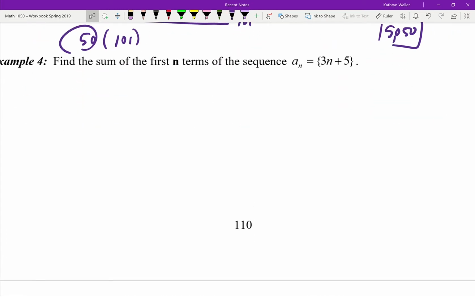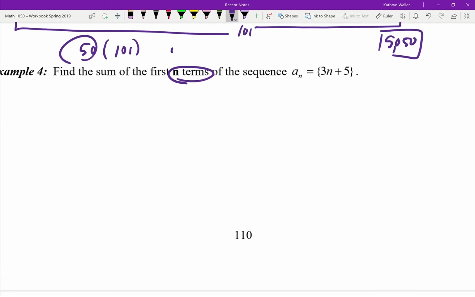Find the sum of the first n terms. I want you to circle n terms, and then put in quotes n in your answer. You're going to have an n in your answer. Okay, so S of n is equal to n divided by 2 times (a plus a sub n). There's your formula.